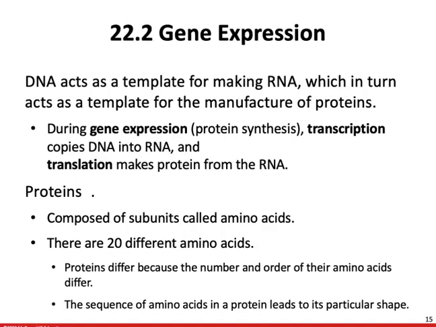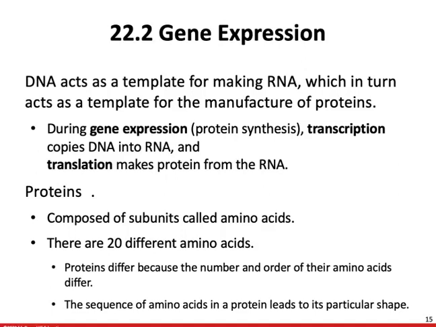Proteins are comprised of subunits called amino acids. There are 20 different amino acids, and proteins are going to differ in their number and order of their amino acids. Just like you can write a book with only 26 letters, and the combination of letters, the order of the letters, the length of the sentences, the length of the words, all of that contributes to the book that you are creating. You can kind of think of the human genome as a book. Proteins are going to be made up of only 20 different amino acids, but you can put them together in any sort of combination, in any order, and at any length to create whatever sort of proteins that you want to create.